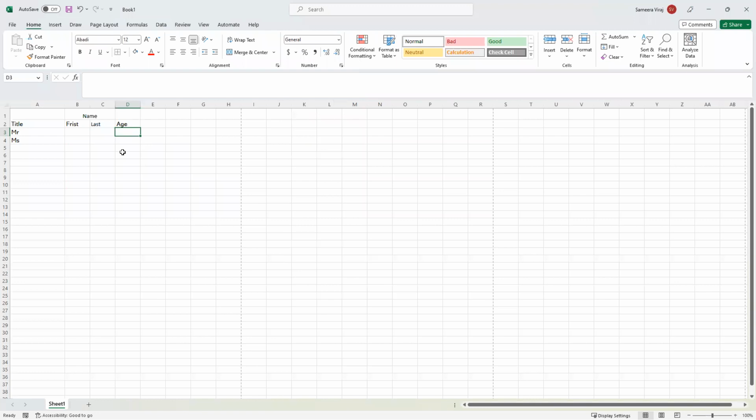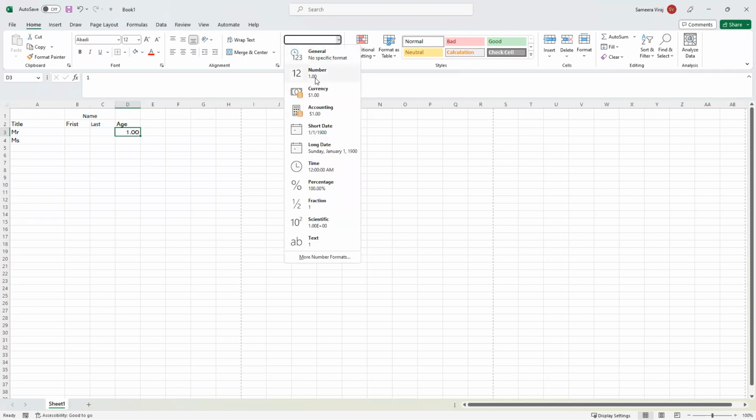When you press 1 here, it's still in general format, but when I change it to a number, it will show you like this, 1.00. So if we use a number format, you have to mention the decimal points and everything. Particularly if we have a data set that comes with numbers, we have to change the data format into a number.